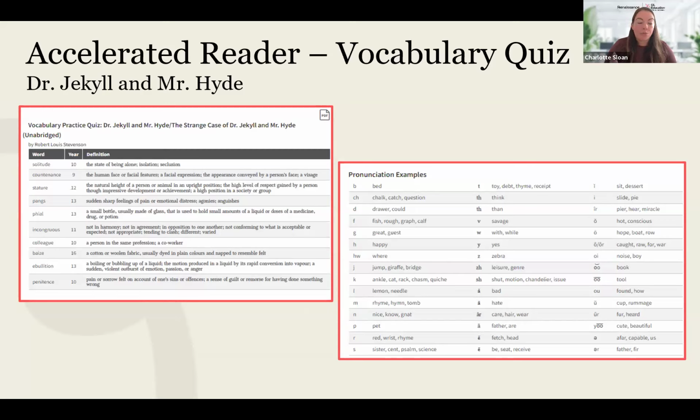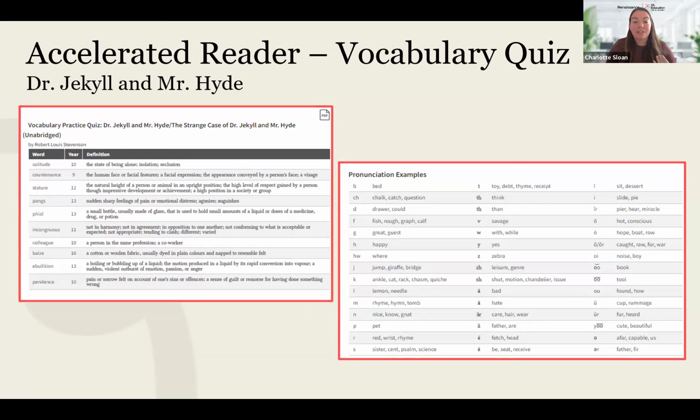We can pre-teach the vocab, we can do defining and word matching activities. We can send these home for the parents to be aware of which vocabulary is coming up over the next term. You've got pronunciation examples. You can compare the vocabulary list from each of the three texts. And the children can be engaging with that, and you can use that as a teaching point.